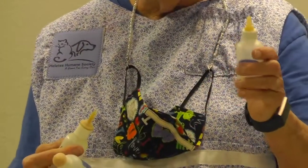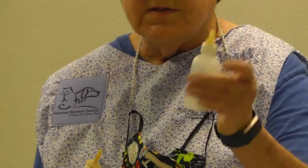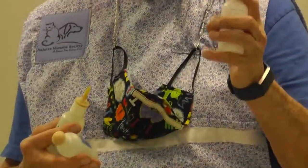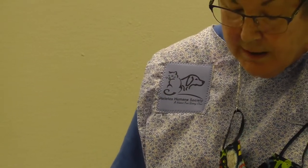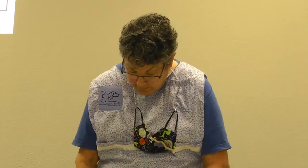The other kind of nipple that we constantly come across is Pet Ag, and it's okay, but these will work better. And PetSmart is now marketing a set of bottles where the increments are in raised plastic, because these wash off right away.